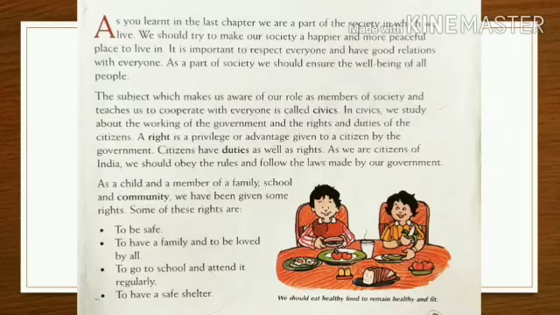Next, to have a safe shelter means to have homes where you can live safely, where you can stay safely. So again, there are children who don't have homes. As I told you, the government has made orphanages for those children. And you all have your parents who provide you safe shelter, isn't it?